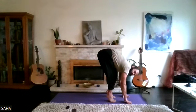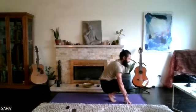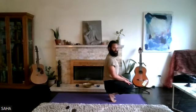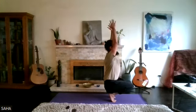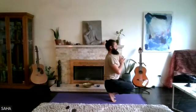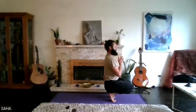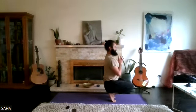Lift the heels off your mat. Bring your seat to meet your heels. Bringing the thighs parallel to the mat and parallel to each other, lifting the chest, straight spine. Inhale, the arms out and up, palms come together above head. Exhale, thumbs to your heart center, finding your balance, rolling the heels in towards each other underneath the seat. Find a drishti or a focal point to look at, one non-moving point. Breathe here.